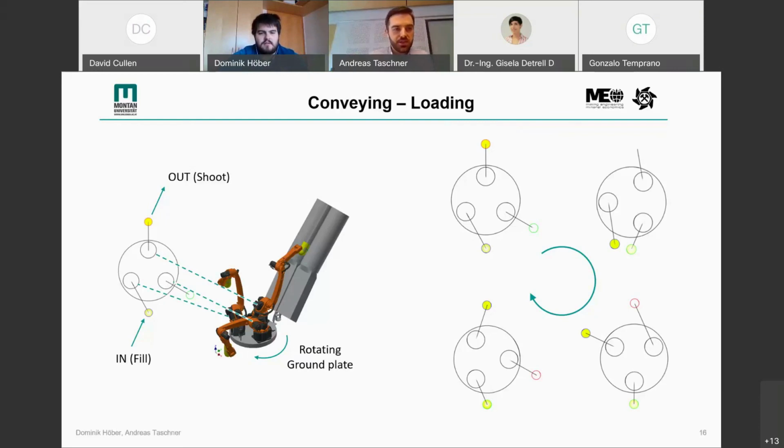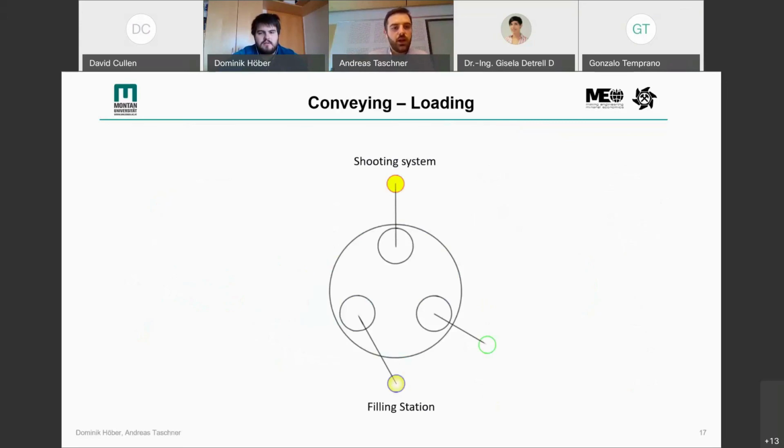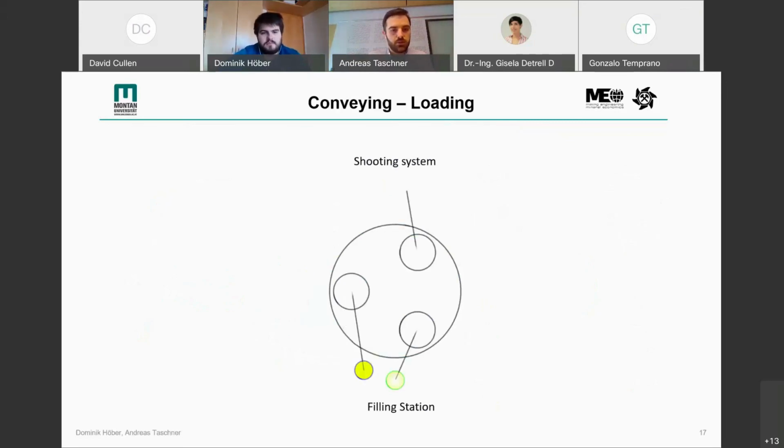In the next animation, you can see how the process would work.